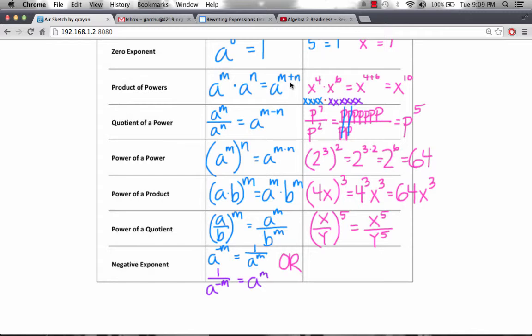Here's two examples. We could have something like 4 to the negative 3rd power, which is going to be 1 over 4 to the positive 3rd. Notice we changed the sign. This simplifies to 1 over 64. Second example we could have something like 1 over 2 to the negative 2nd. We're going to flip the fraction, and your power becomes positive. This becomes 4. And that's it.